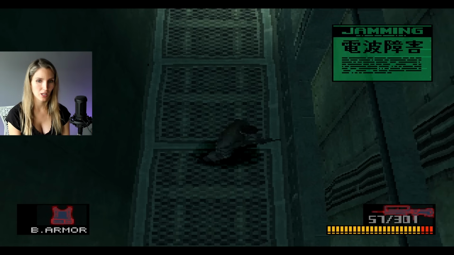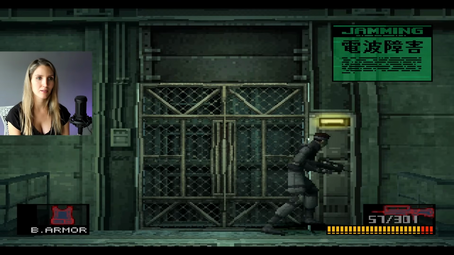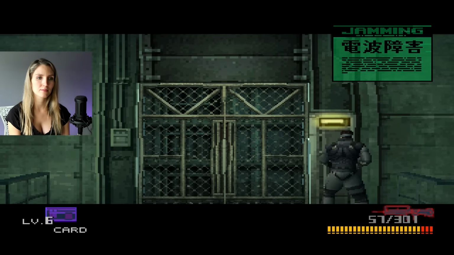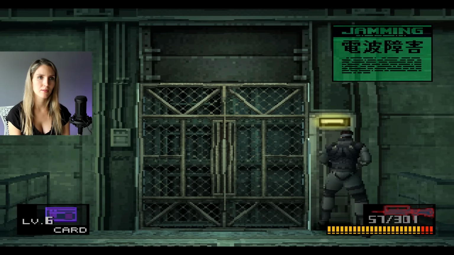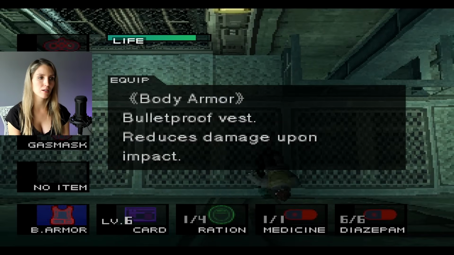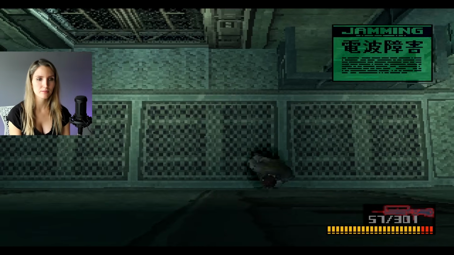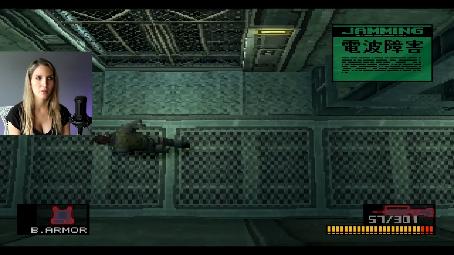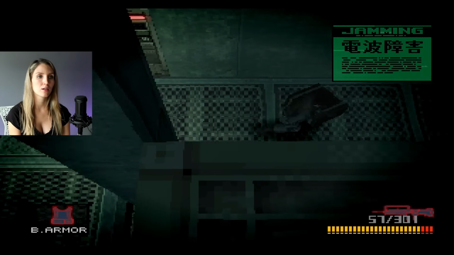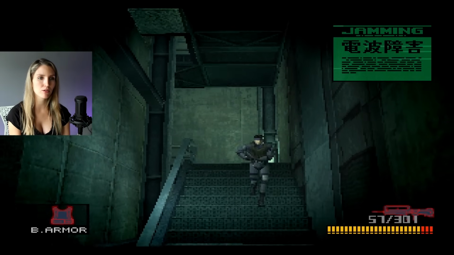Okay. Wait, where am I at the moment? I need a key card for this. Huh? That's broken. Okay. Inventory says one ration, one medicine, cold medicine, right? Okay, let me just look around. Oh, this is going down though. I don't want to go down.